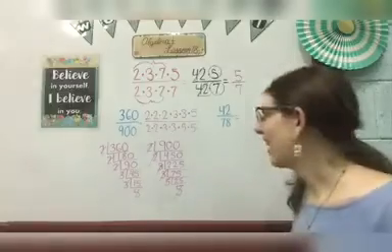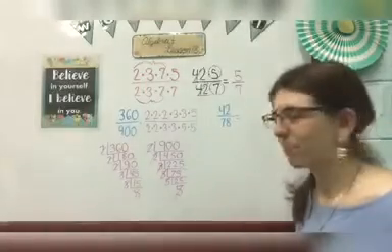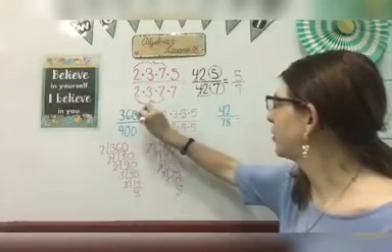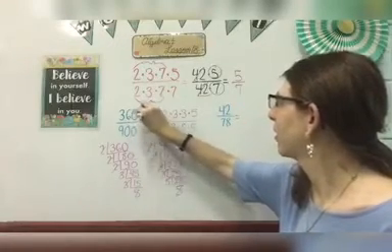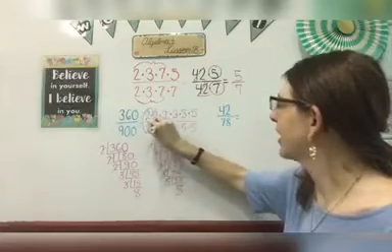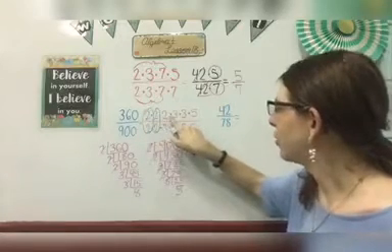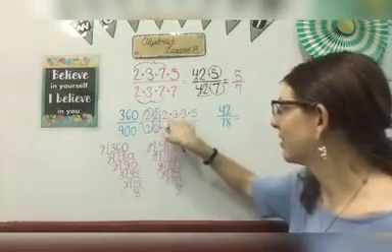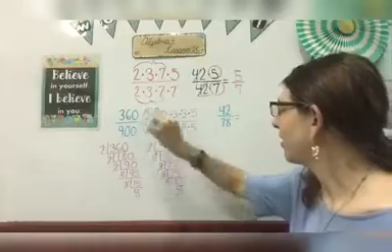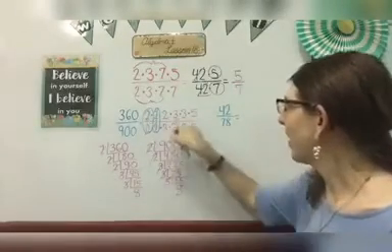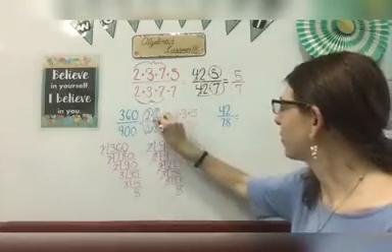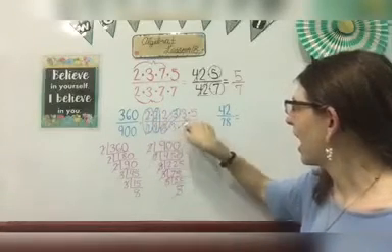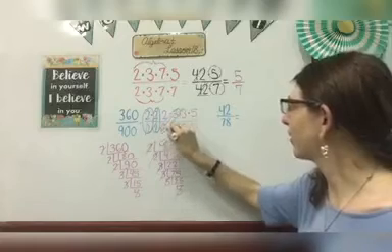Now I'm going to cancel out all of the ones that are the same. So I have a pair of 2's right here, and another pair of 2's right here. Now I have a 2 up here, but no more 2's down here. So I can't cancel out this 2. I can only cancel out these ones. Now I have 3's. I have a pair of 3's right here. Cancel those out. And another pair of 3's right here, so I'll cancel those out.